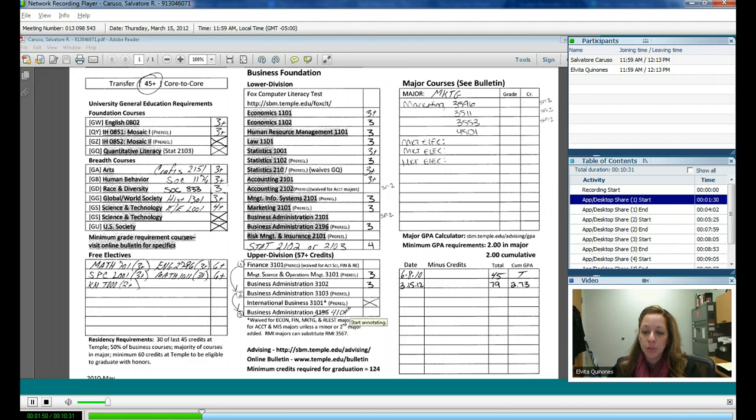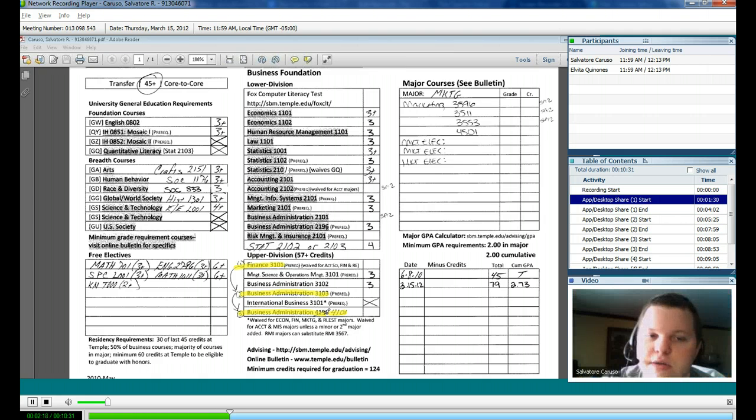So in order to take BA 4101 down here, this coming semester you need to take Finance 3101. The following semester, you have to take Business Admin 3103, because those are prereqs to get into BA 4101. So it's a three-semester sequence, and I noted that on your evaluation sheet because I wanted you to pay attention to that. Yeah, and I'm taking Finance 3101 summer two. So I can take BA 3103 in fall of 12, and I'll take my capstone in spring of 13.